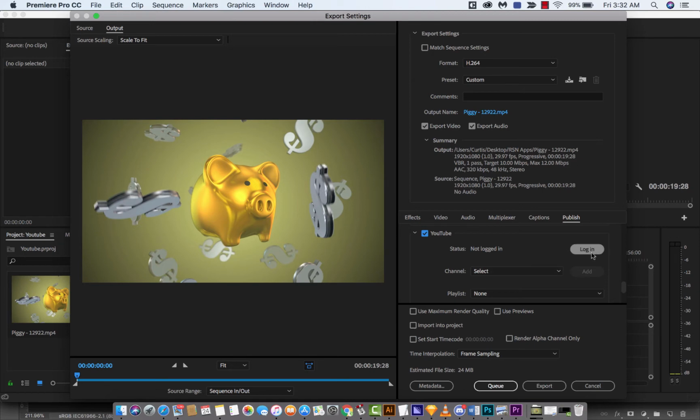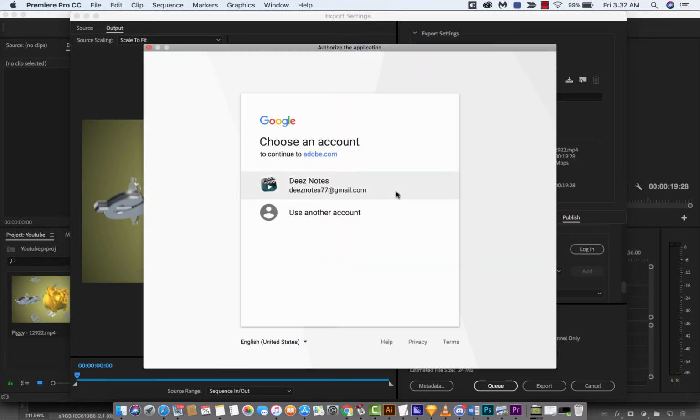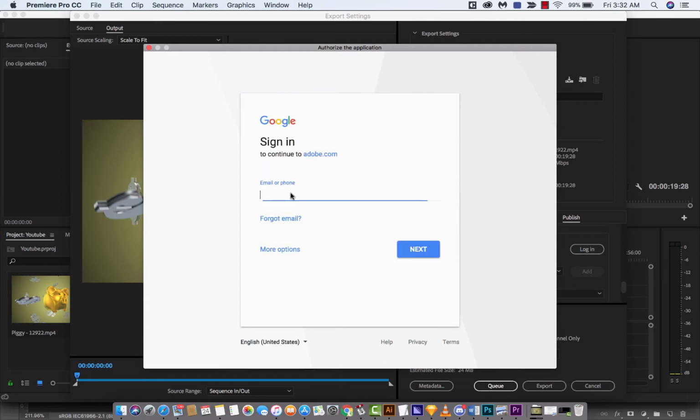Then you want to click login, obviously. Let's go ahead and log in. We're going to authorize the application. I have already authorized it, but if you haven't, you would just want to click Add Account. I could even walk you through the account process. So you would just, no, let's not even do that. You would just add in, like, do I have another account?